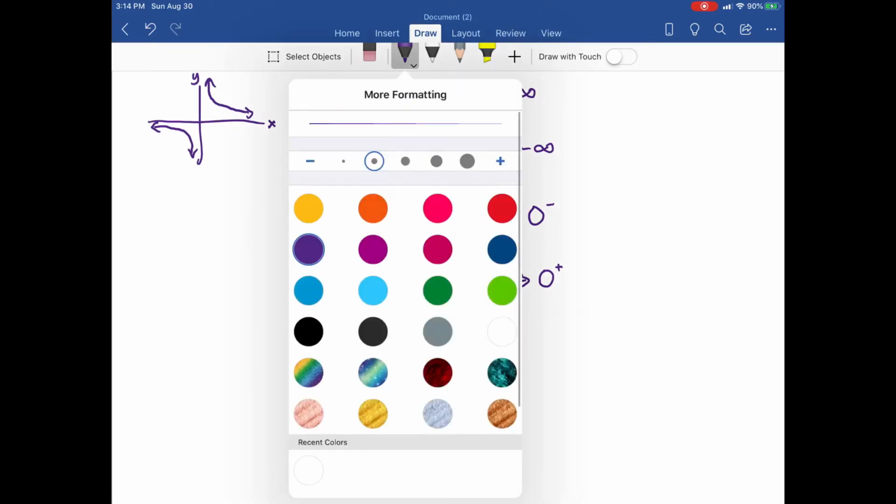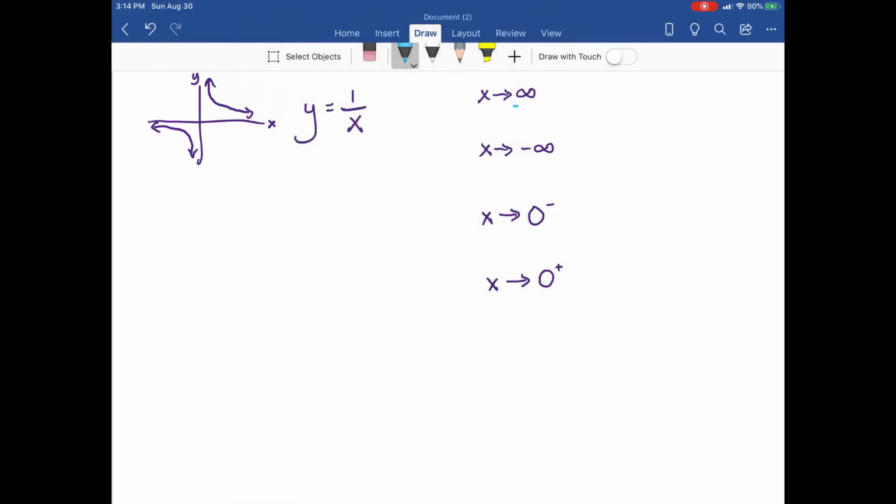So why don't we start with x approaches infinity? And so all we're doing is we're looking at that 1 over x and trying to identify, all right, when I plug in a value that's really big and keeps growing, what's going to happen with that ratio of 1 over x? So if I plug in 10, that's 1/10. Plug in 100, that's 1/100th. 1,000, you're going to get the idea. What's going to happen with that y value? It's going to keep getting really small.